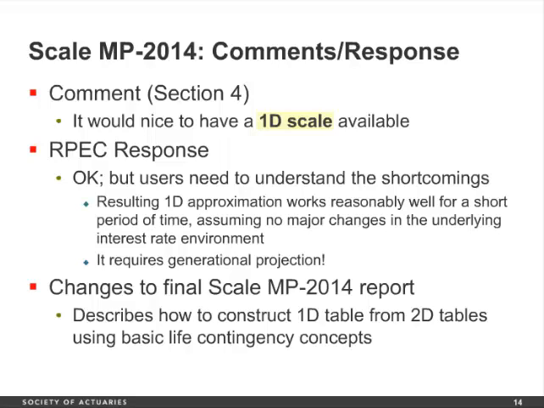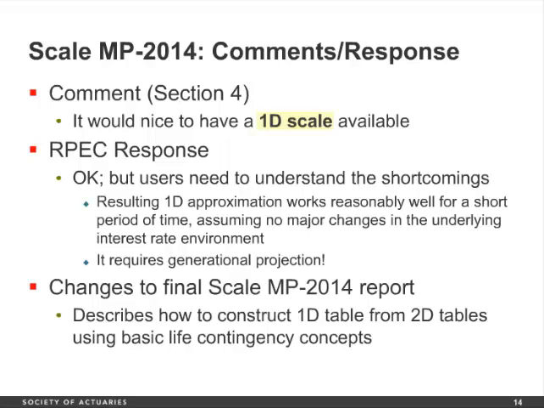a methodology to convert from a two-dimensional set of mortality tables to a one-dimensional table, but you need to know a bunch of things before you do that. First, you need a set of base mortality rates. You need to know what year you're looking at. 2014 is going to give you a different answer than if you looked at 2015 or 2020. You need to make some assumptions about the underlying interest rate structure. And you need to know what type of annuity you want to be dealing with.